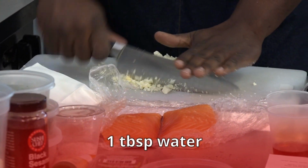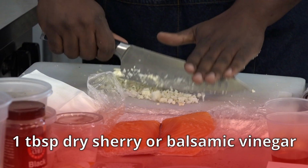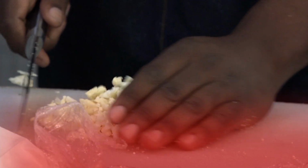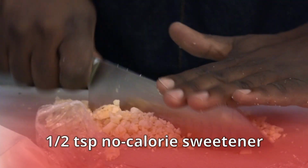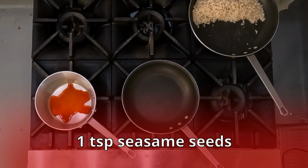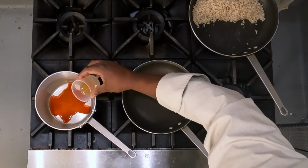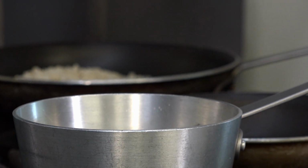The first thing I'm going to do is make sure I get a really good glaze. So this glaze I'm doing is a teriyaki glaze, all right? That's going to be our sauce for the day. You know, I have to have some type of sauce with my dishes, so we'll add that. We're going to have our soy sauce. You're going to need some type of citrus, so I love apple cider vinegar. We're going to add that to it, and I have a white rice wine vinegar in there as well.